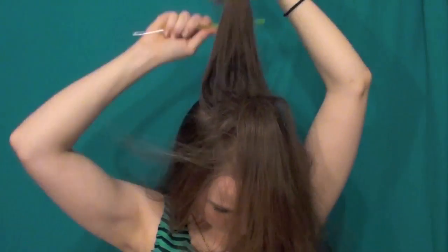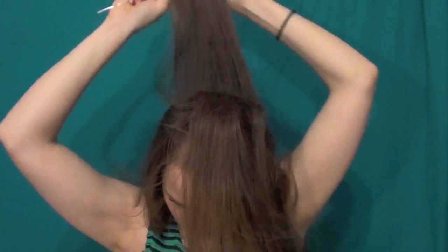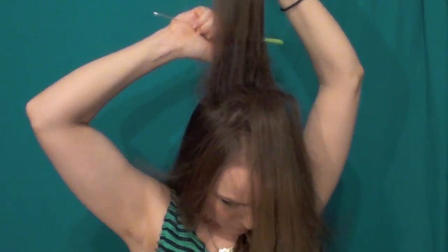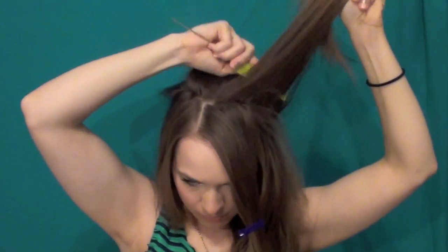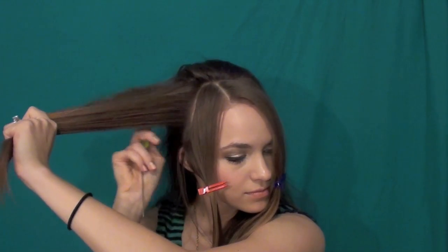You guys have seen me do this a million times. I do it in sections. I tease up the hair to get lots of volume until I get to the crown of the head. I did that down the center of the head, and now I'm going to do it on either side. I like that because it gets a much more rounded look, it looks a little more finessed at the end, and it also helps you hide your bobby pins a little better.